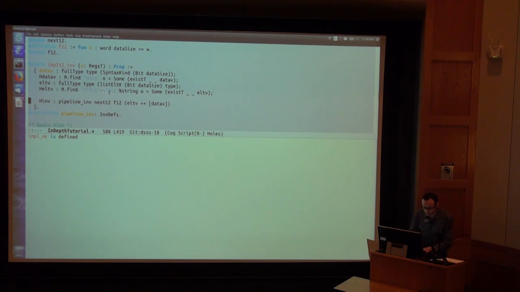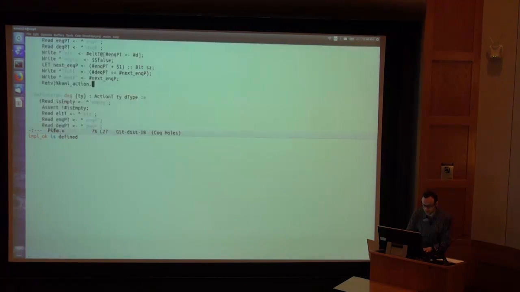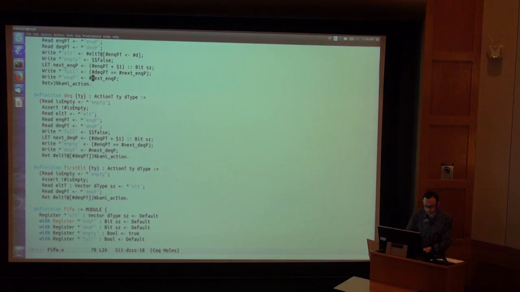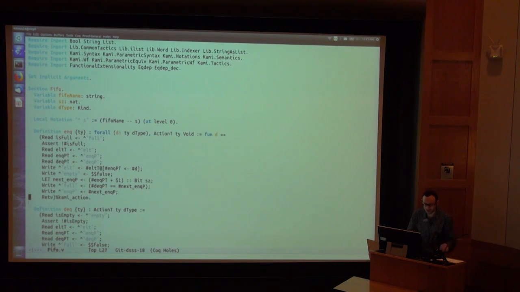And then maybe it's useful to quickly bring up the actual implementation of FIFOs. Recall we had these little assertions like assert not is full for the enqueue method, assert not is empty for the dequeue method. So this is how we're telling the BlueSpec compiler when it's okay to allow one of these actions to run. And it takes care for us of scheduling that respects these constraints.